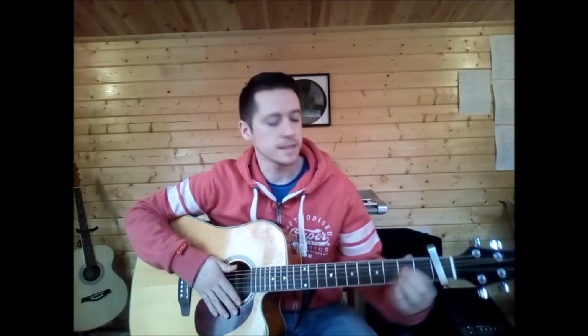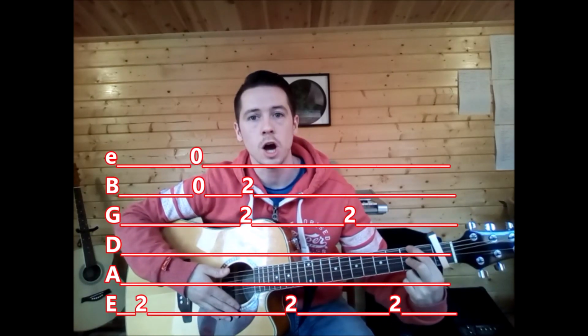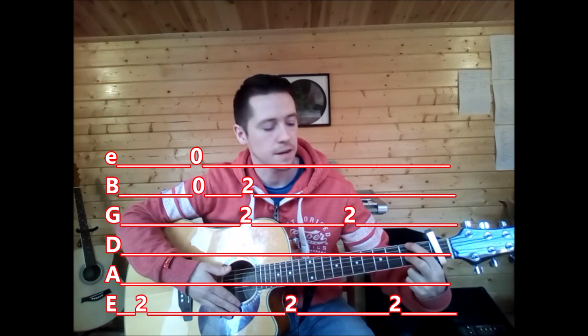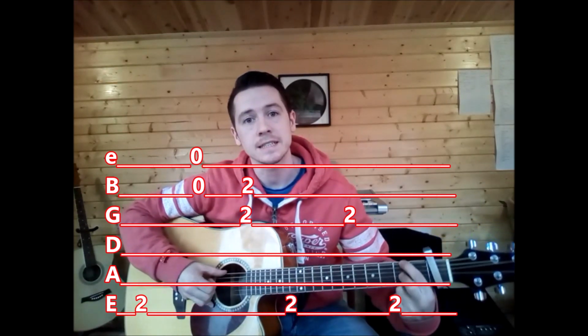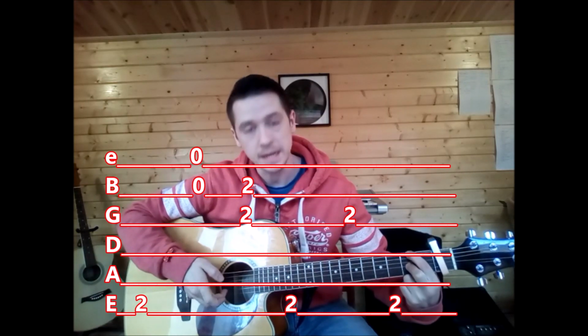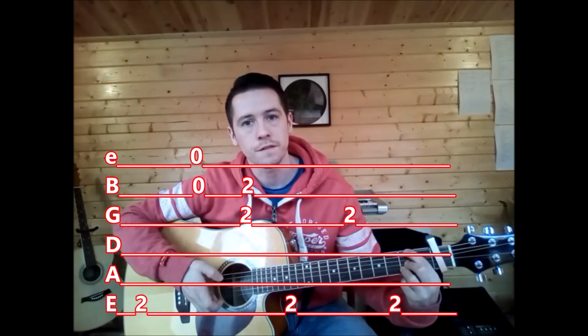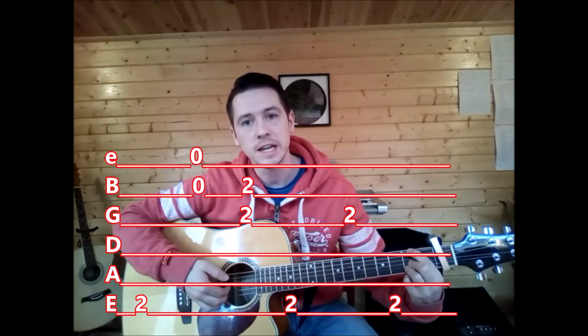Okay, then we are into the 3rd part. So from here, you have those 2 fingers left on. Your 1st finger goes up to the top of box number 2. So those are the 2 fingers left on. And we're hitting T6 this time, which is thumb on the big E string. Then the B and E string, the little B and E string. Put on that 3rd finger on the B string, and you're picking G and B together.